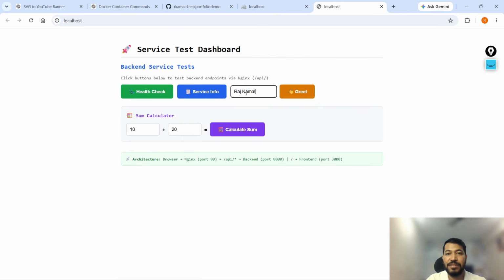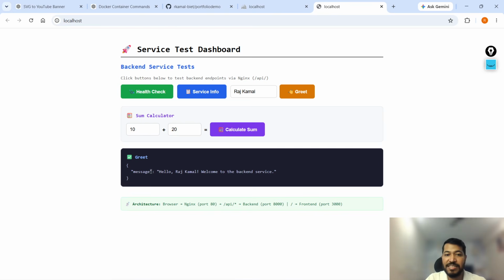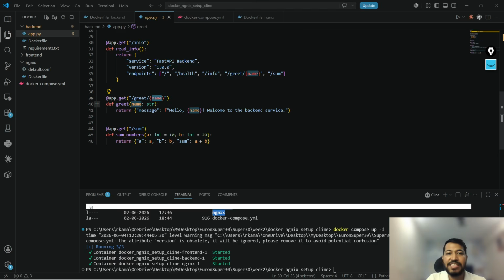So here I can pass the custom string, and when I hit this greet, this is embedded underneath to the backend component. And when I hit that, it will provide the result as a message, hello Rajkamal, welcome to the backend service. Anything you can write here, right? So that's what this service is doing.